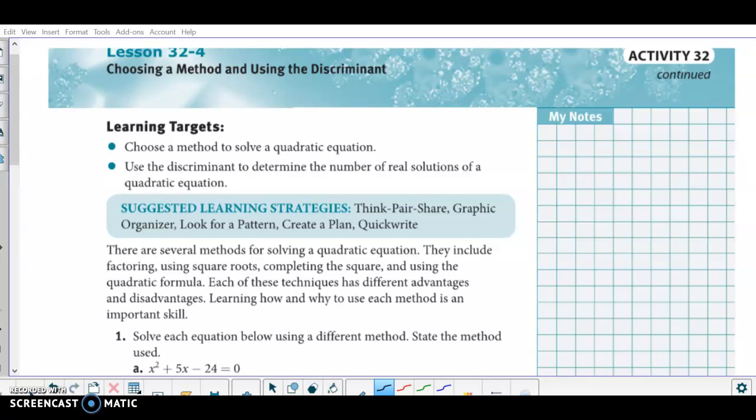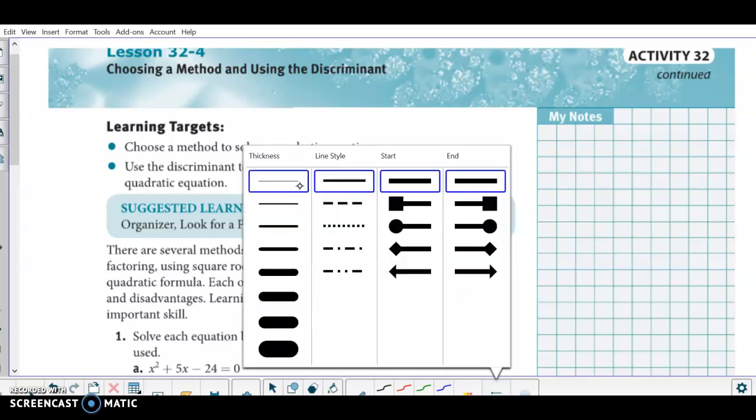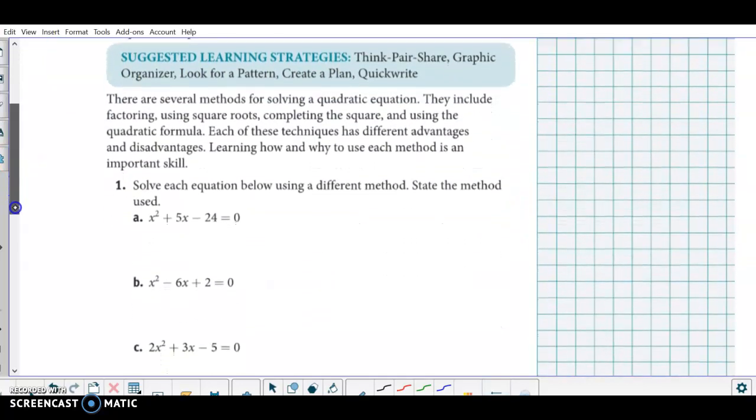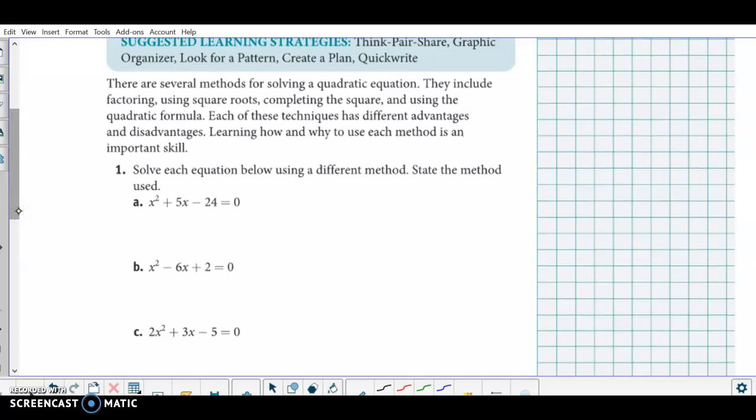Right, so one of the last ways for us to figure out how many roots a quadratic equation has is to use something called the discriminant. In our second lesson, we're going to talk about the quadratic formula, and the discriminant is a part of the quadratic formula. It will tell us how many solutions we have, not what the actual solutions are. So let's recap a couple things that we've talked about.